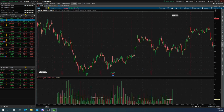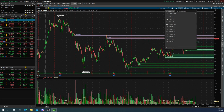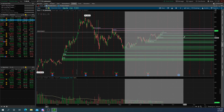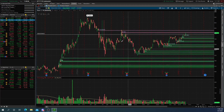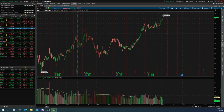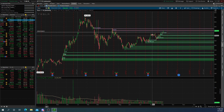As always, I start with the higher time frame because all my analysis stems from the higher time frame. Just from a daily perspective, what is Tesla doing? We are putting in higher lows. It's not the strongest stock compared to some of these other stocks, like Apple, which is breaking an all-time high almost every day. But nonetheless, Tesla was still relatively strong. We were making higher lows on the daily. We were stuck in this consolidation period too, so my plan was to just take a break of that consolidation period, targeting 30-minute supply.